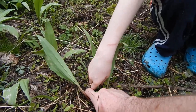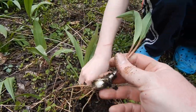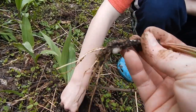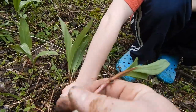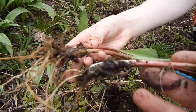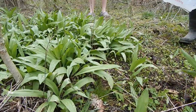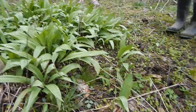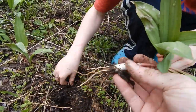Almost. Here we go. So that's what a wild leek looks like. Almost like a little garlic clove. And you can actually eat the whole thing. Two. We got two in one. And this one, they're like connected. So we're going to pick a bunch of these. We'll leave some so that they can keep spreading in this area. And we can come back year after year and harvest the wild leeks.